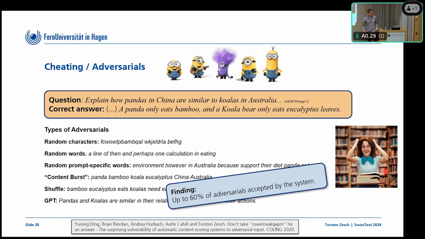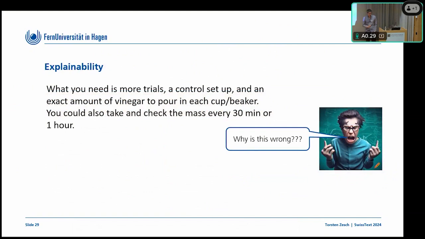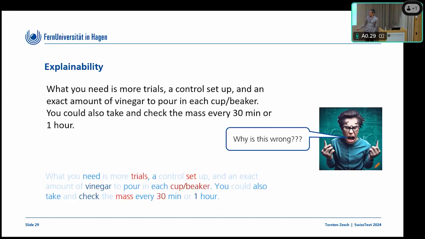Another very important thing is explainability. And I introduce a new character, the angry student. You might know him if you are in academia. So I pulled out an answer here. If you grade it correctly, then the students are happy and they will never come back to you. But if you say it's wrong, then immediately they will ask why. So I think my answer is correct. And now you have to come up with an explanation. And sure, you can show them some color-coded TF-IDF values or whatever and say, okay, here, you certainly understand from looking at this why your answer is wrong.